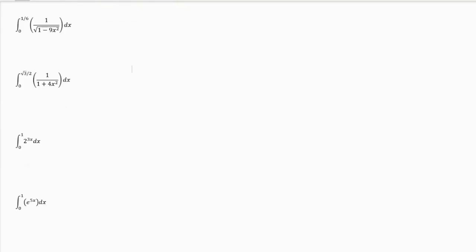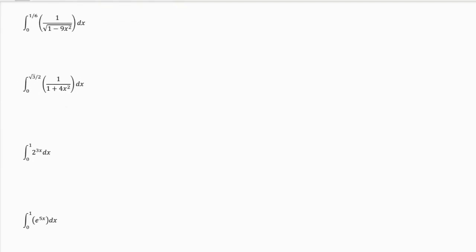Okay, so we have a couple problems here. First thing we're going to do is this problem that reviews integration. So this is a tricky one. You might be tempted to use u sub right away and let u equal 1 minus 9x squared, but then du would be negative 18x dx. I don't have an x dx. I only have a 1. So then you should be looking at, oh, this kind of looks like a sine inverse.